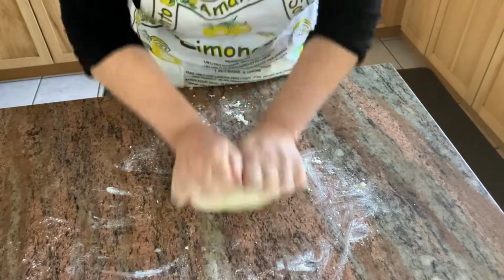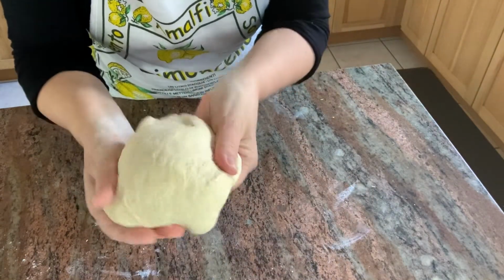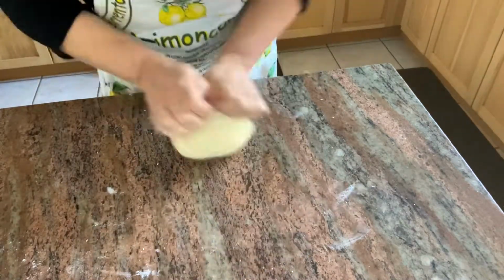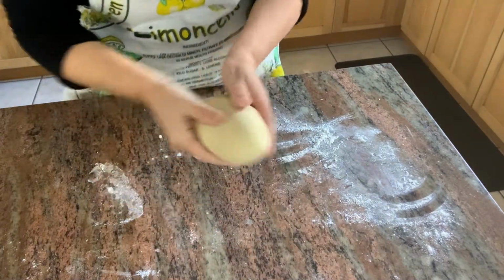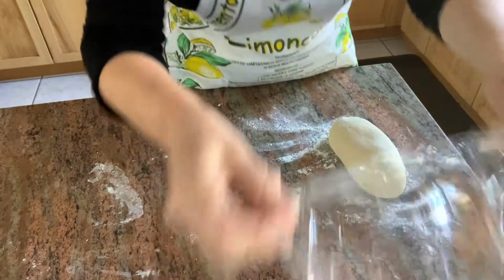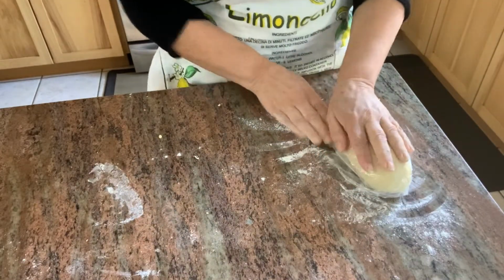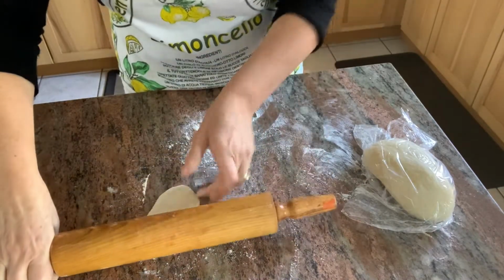It'll take about 3 to 4 minutes of kneading to get a really good texture. Here it doesn't look just right, so I'm going to give it another little minute or so until I get a nice smooth texture. There you go. Now I just place it down on a floured surface, wrap it with some plastic wrap, and let it rest for about 10 minutes. And here I'm going to begin by using the rolling pin.